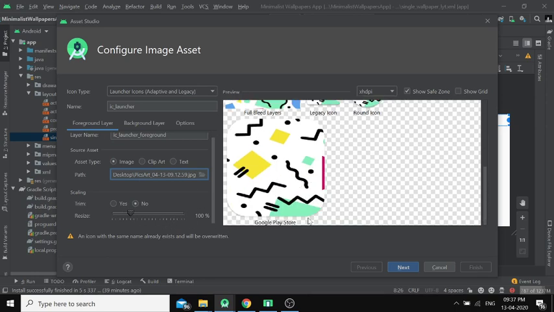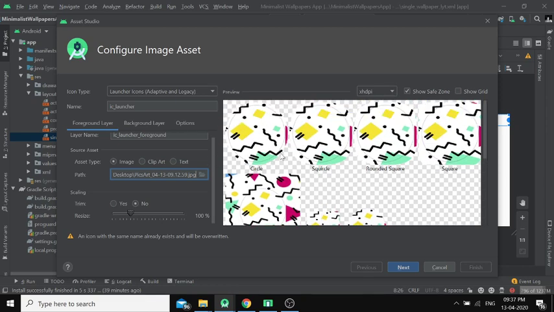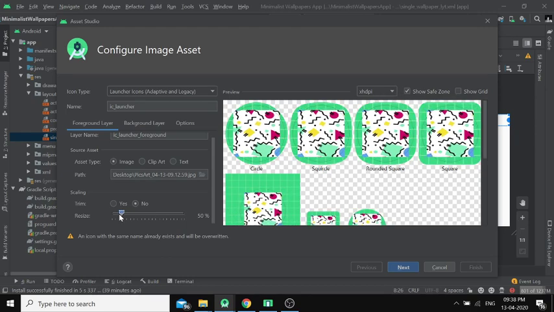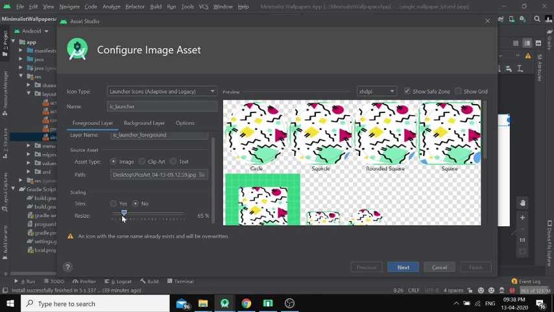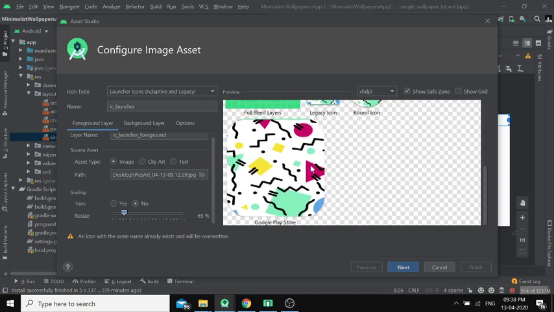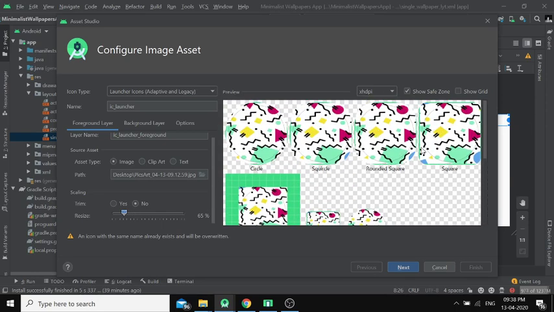This will be the Google Play Store icon, it will generate that automatically. Here are the round legacy icons: circle, square, rounded square. We can change the appearance. This is one thing. So it's almost okay, we'll increase a bit.